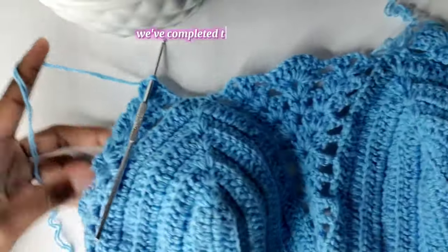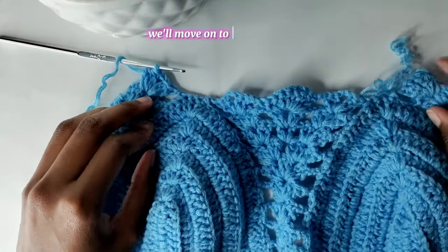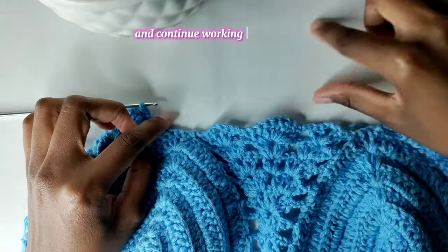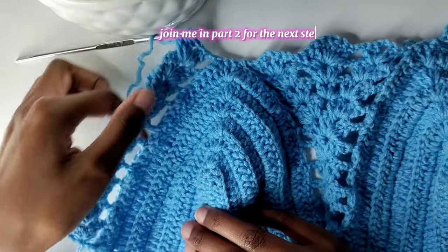We've completed the edging for the bra cup. In the next part, we'll move on to create this edging too, which will eventually turn into our back strap, and continue working on the central section. Join me in part 2 for the next steps.